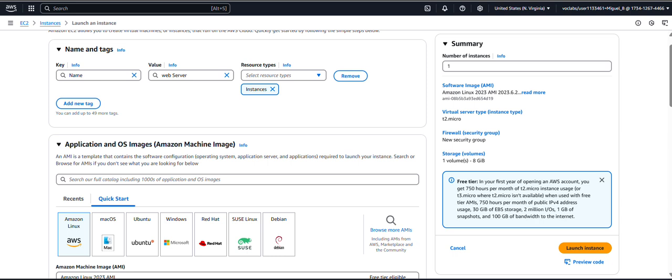The key will be Name with the value of web server.